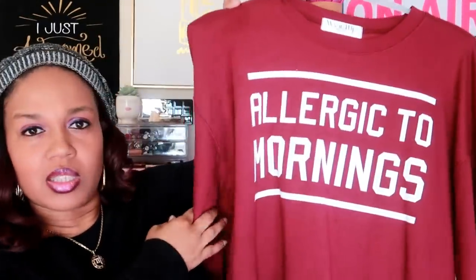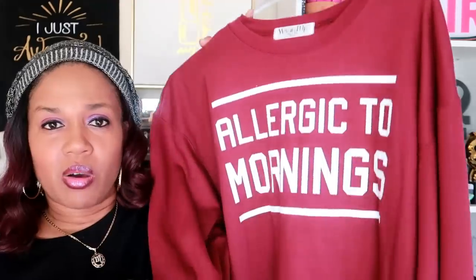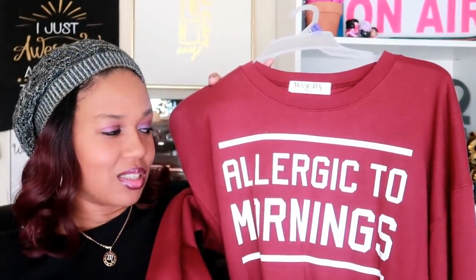The next couple of shirts I ordered from Forever 21, and they finally came in the mail. I got this 'Allergic to Mornings' sweatshirt — I just thought it was cute. I can't remember the exact price but if I can find it on their website I'll link it below. It's a double XL — I like my shirts to be a bit big, and since stuff can shrink when you wash it, I go bigger to be safe. 'Allergic to mornings' is definitely true for me.